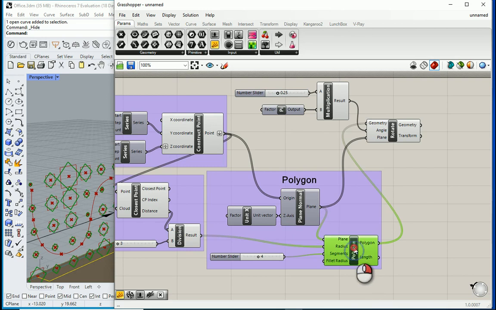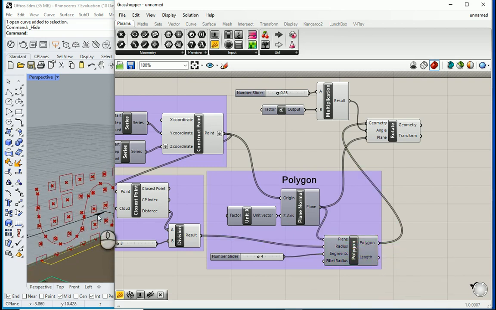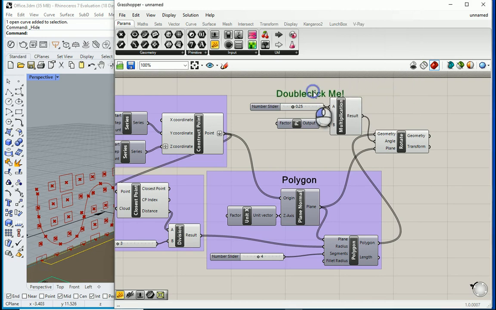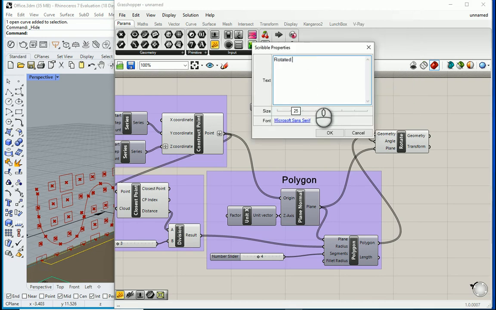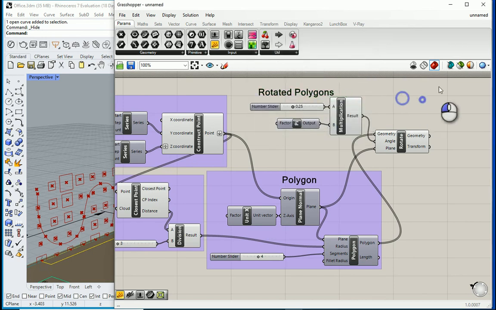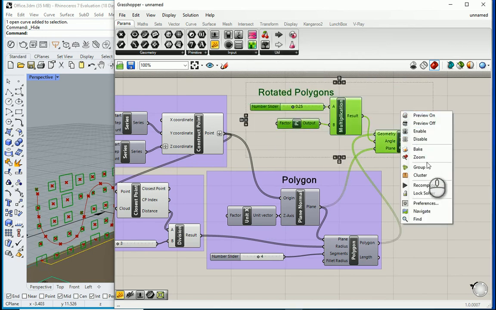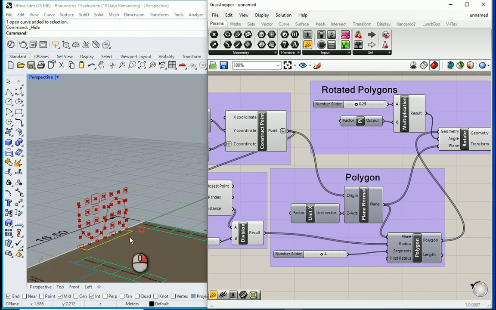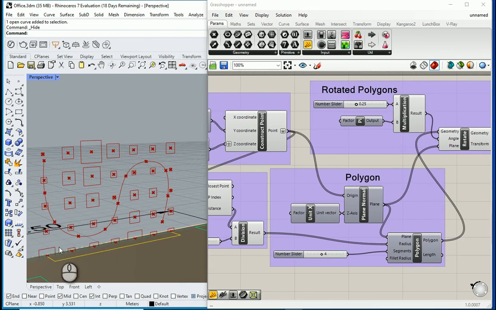I actually need to hide the original item so I can just see the outcome. How about I group them and name them as rotated polygons. So let me group these items. Now we can work with the parameters, the number sliders that we have, to adjust this.